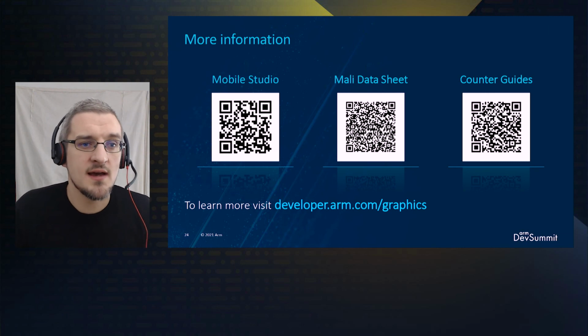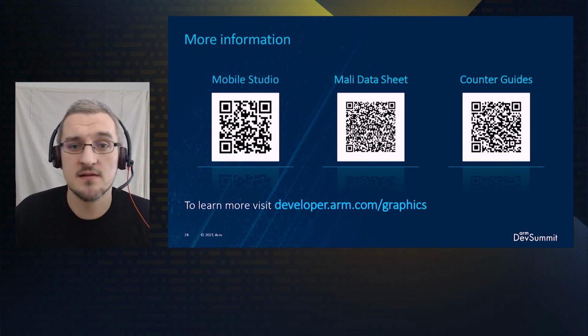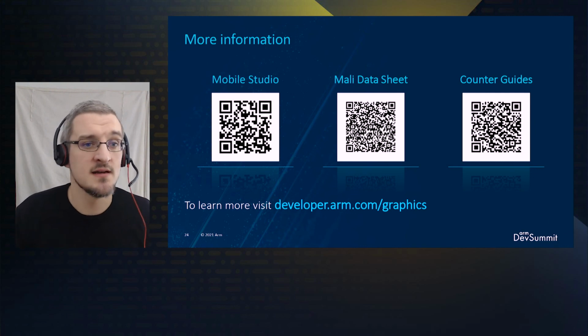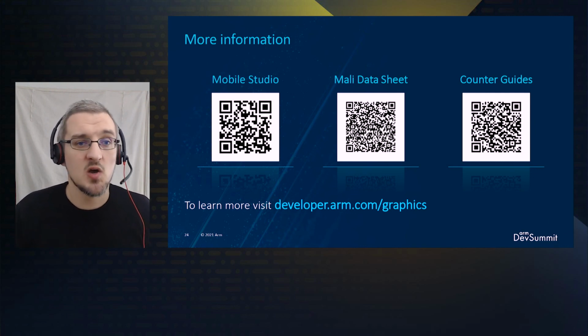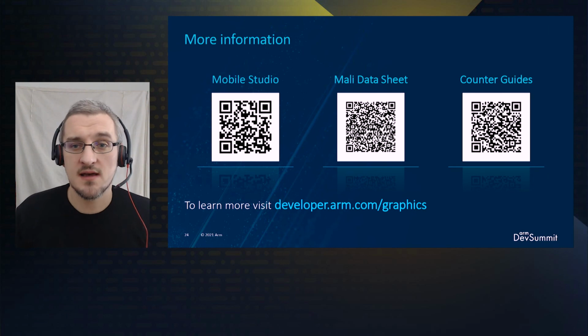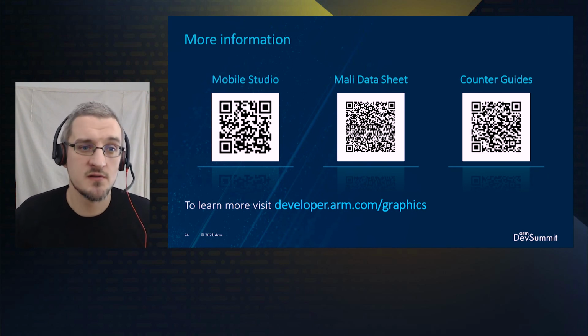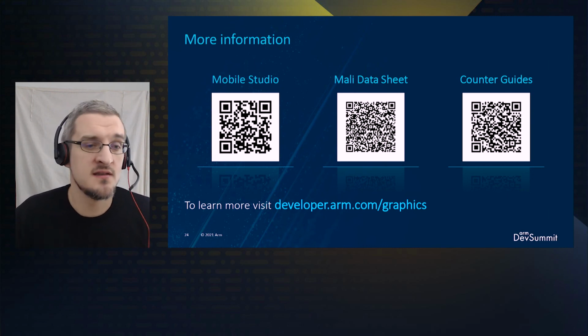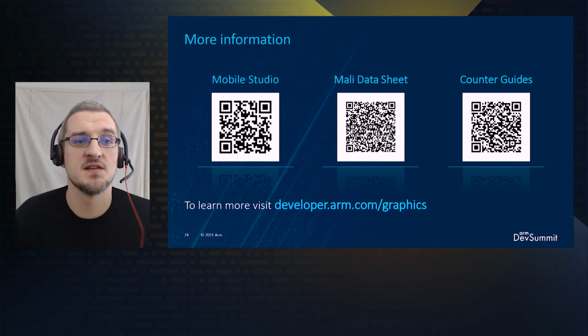For next steps, these QR codes are direct links to some pages. We have the Mobile Studio tools. They're free to download, and contain the Streamline profiler, but a number of other tools too, such as Graphics Analyzer and the Mali Offline compiler. We have a datasheet, which is a kind of quick reference card for all of the recent Mali GPUs that contain key speeds and feeds about the GPU. That can be quite useful for things like warp width. We had a 16 wide constant here, for example. You can go and use the datasheet to look up some of the other constants that you might need if you're customizing expressions.